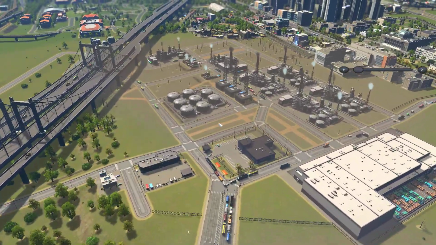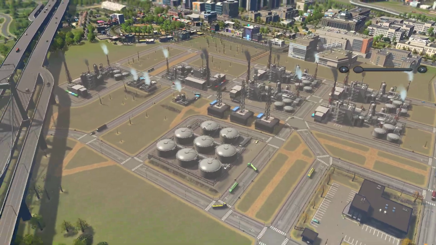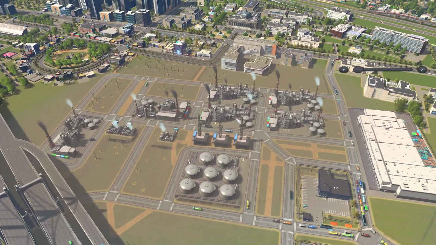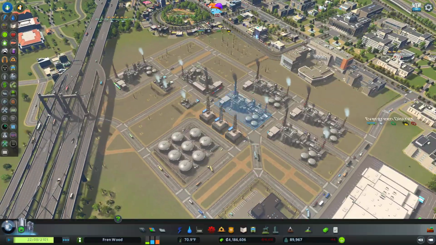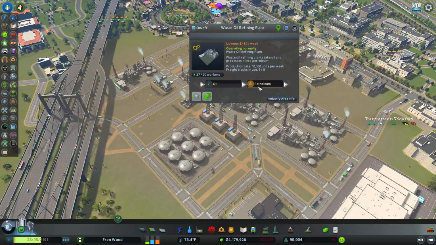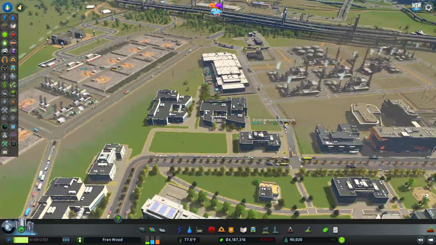So if we come over here, this place is still part of the same oil industry. However, this section here is focused entirely on production. So if we take a look at some of the buildings, it's turning oil into plastic, and it's turning oil into petroleum. So all the way over, oh, I've lost myself.